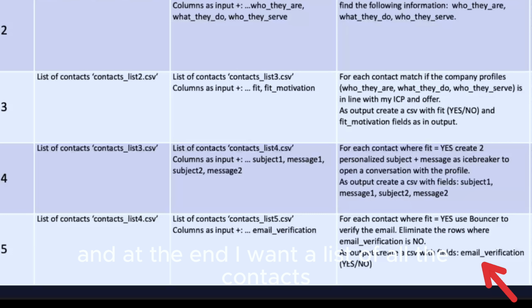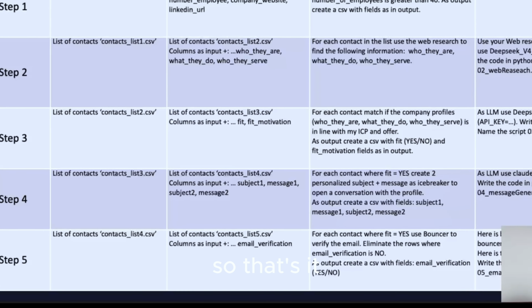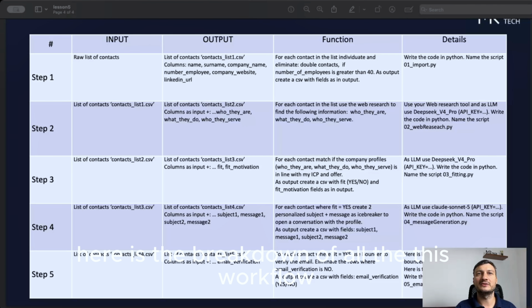And at the end, I want a list of all the contacts whose emails are verified, so I can just take the email with the messages in order to send it. So that's it. Here is the breakdown of this whole workflow.